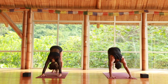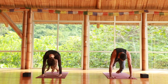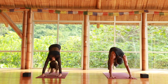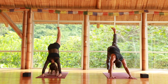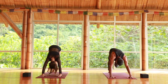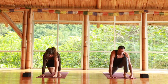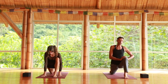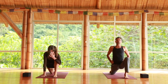Left leg reaches up, slow and with control. Exhale, knee to the nose. Inhale back. Exhale, nose. Inhale back. Last one, forward to the nose. Inhale, and low lunge, left foot between the hands. Right knee lowers down. Again, hands on the ground, the knee or the hips.